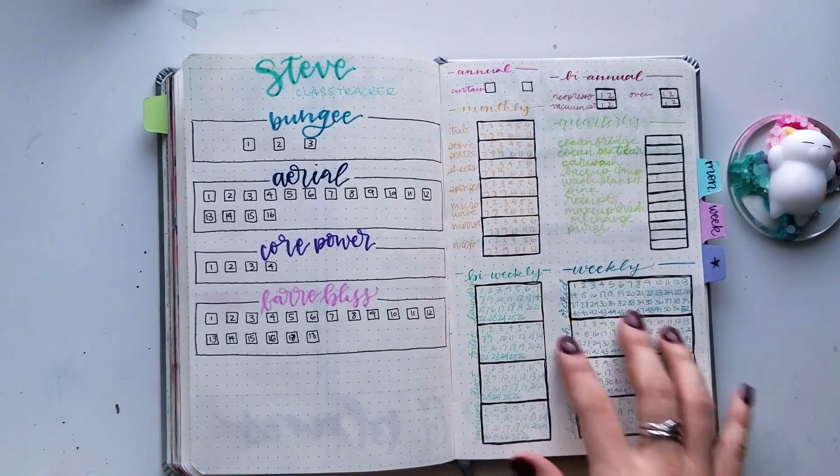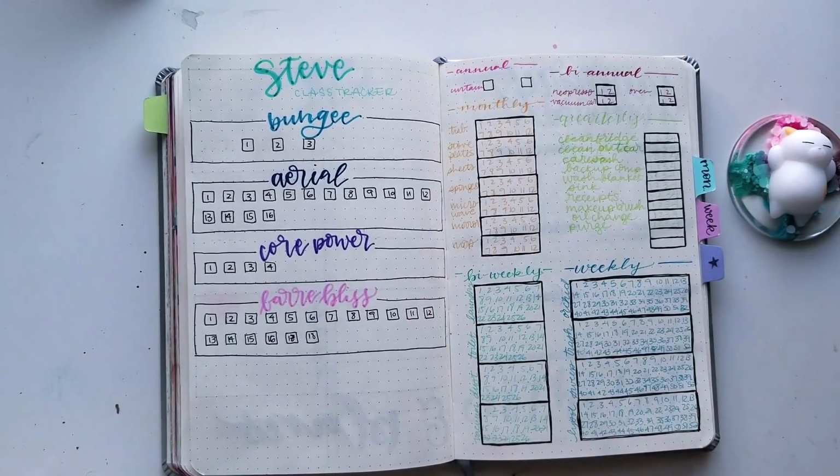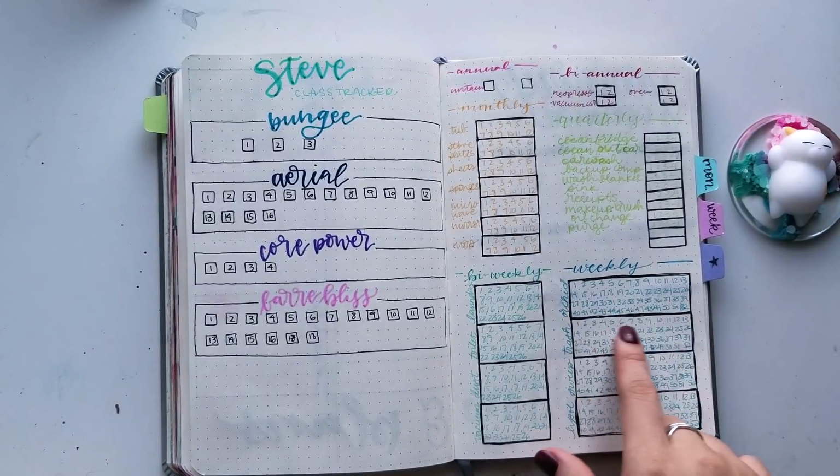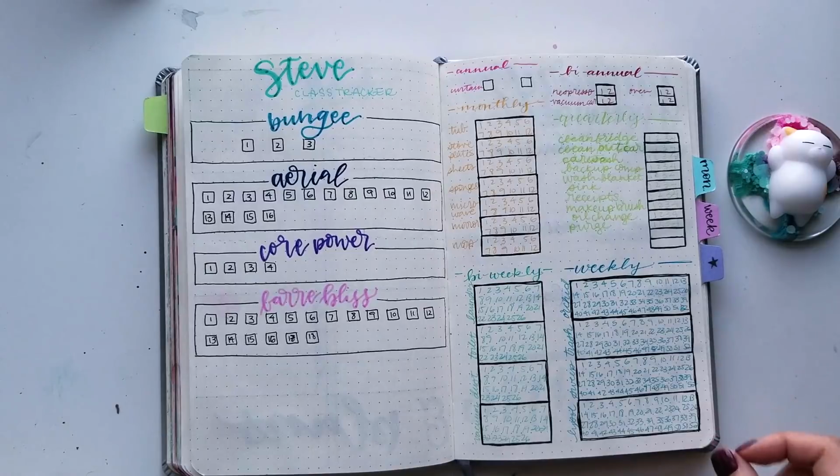And then this one, I didn't have room to do a cleaning title, but it's my cleaning log. Don't judge me for whatever's on here. When you live by yourself, you find that you spend a lot more time getting the maintenance done in your house. In fact, the dishwasher is running right now. Sorry about that. And pulling some ideas off of layouts I saw in Bullet Journal Junkies, I brainstormed some of those tasks that I want to do weekly, bi-weekly, monthly, quarterly, and then twice a year, and then once a year. And for things that are on my weekly, I just wanted to do 52 of, and then I'm going to fill them in as I go along.